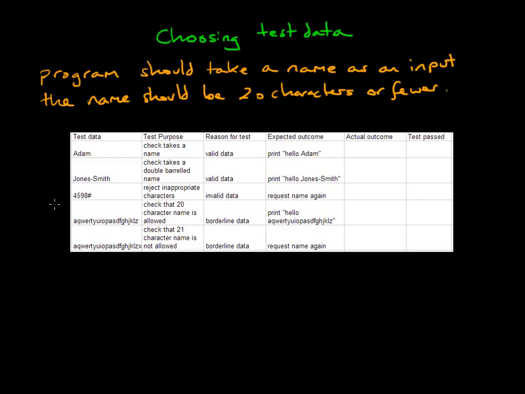Maybe I don't want to take numbers or weird characters, so I put in some invalid data, in this case, characters that should be rejected, and it requests the name again, and I can check to see that my program does that. And then I may have that 20 character limit, so I would test to see that it will take the 20 characters, and I'll test to see that it won't take the 21 characters, and that it asks for the name again. So this is just an example test plan, an example of what the columns are called, how you lay it out, and what sort of information you're putting in it.